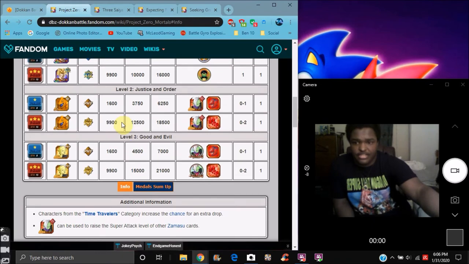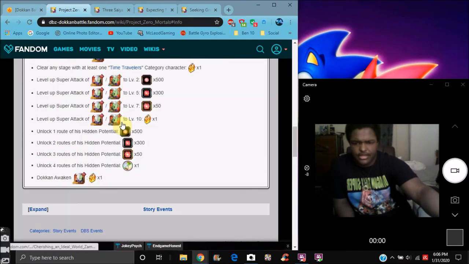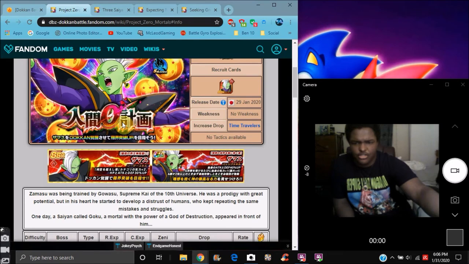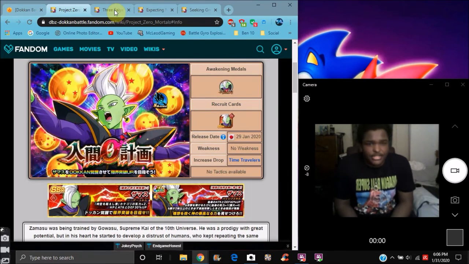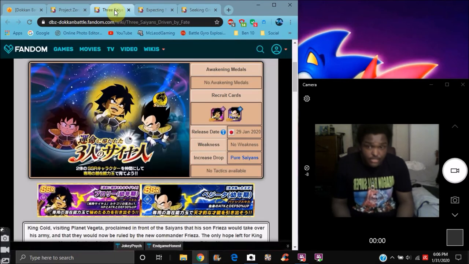You can get that from the story event as well. Okay, so yeah, I think it only takes 30 medals. I guess when you Dokkan Wake, it's going to take 50, because I think LR Goku and Raleigh took 50. So yeah, he doesn't have full potential system buffs. He does not take his own orbs, by the way. So he does, of course, have full potential system access.